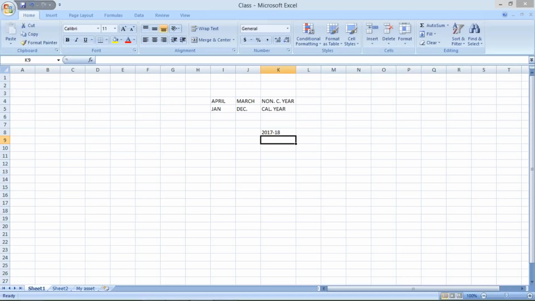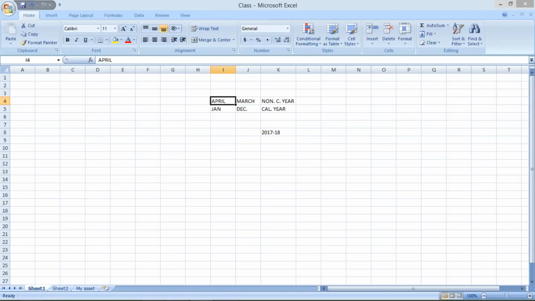Financial year 2017-18. Why do we say 2017-18 generally? If you talk about April to March, then April to December belongs to 2017, and January, February, March belongs to 2018.